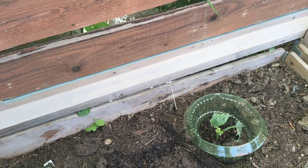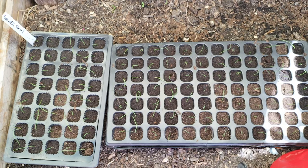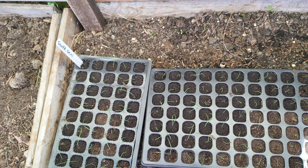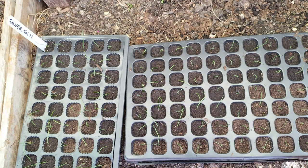Do you remember them silver skins that I planted? Never planted them before. And they all came up, so I've put them in here in single cells. One in each one, just to see how they grow. It'd be nice if they grew. I'm going to have to give them a water, maybe push them to the back so that the sun doesn't get to them so much.